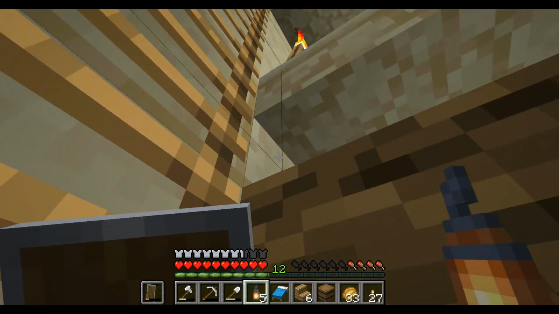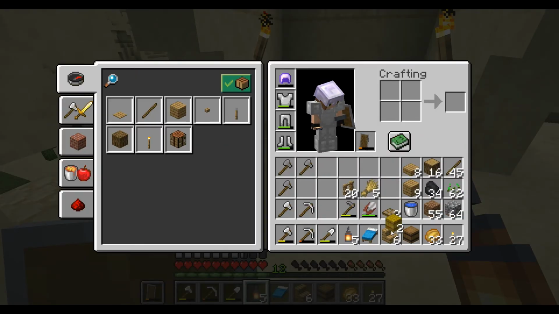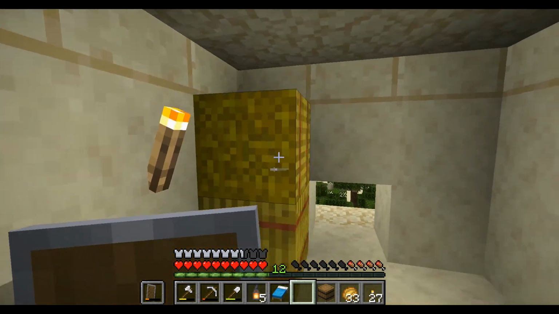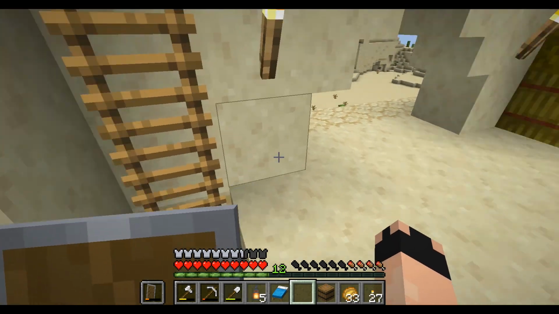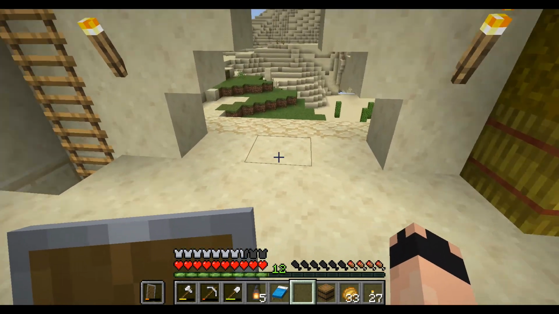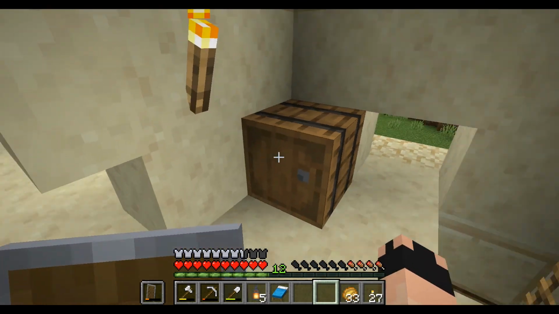We can come up this ladder. Actually, I have a couple of hay bales left over. I'm going to start making a hay loft up here as well, but unfortunately at the moment I don't have quite enough hay to be able to do that. So as I get more grain, as I harvest more, I will continue to add to this area, and I'll just for now put a couple of things up here.